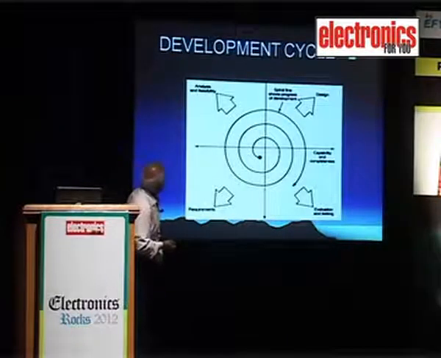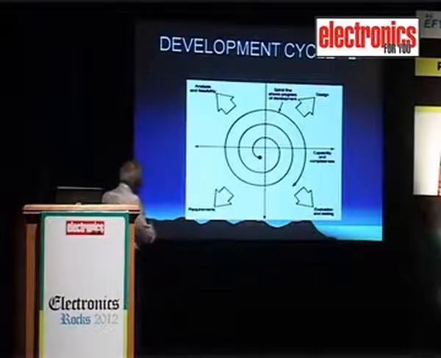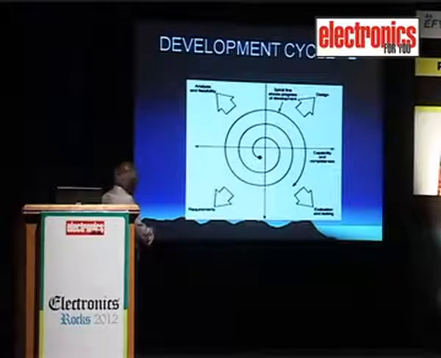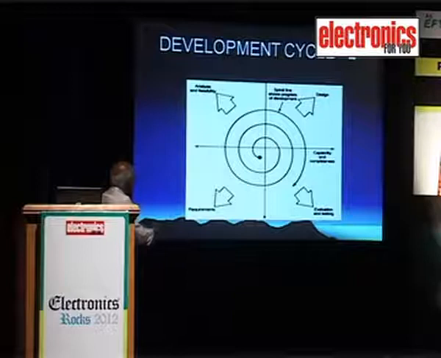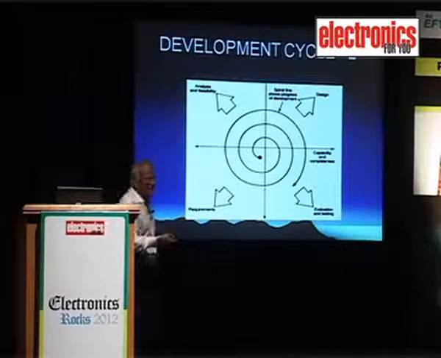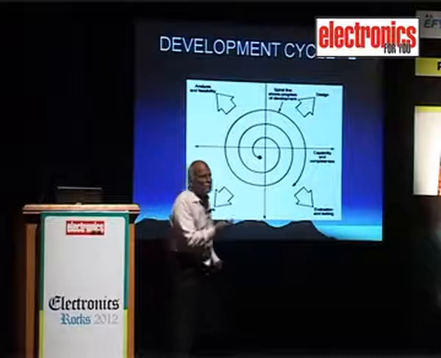This is another way of looking at the same problem. You start with the requirements here. I don't know whether this is seen from the back. You will start from the requirements of the spiral. And perhaps you would go through the same thing again and again. You see the spiral, one spiral, the second and the third. Finally, the final evaluation is the last spiral. It's not once, twice, thrice.